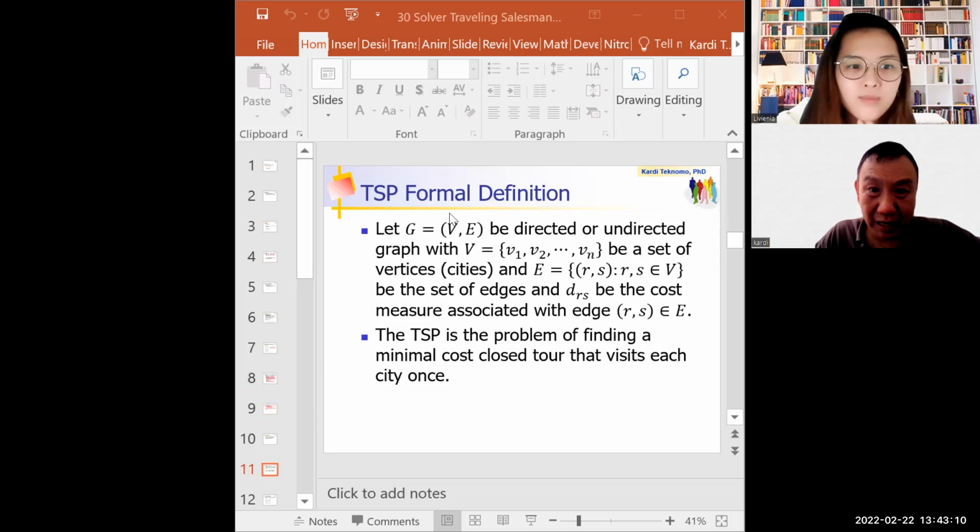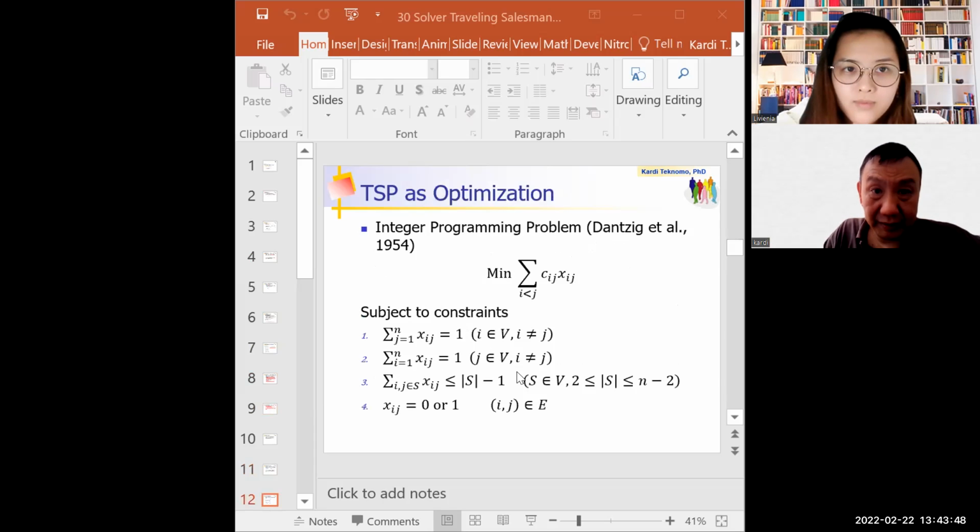The formal definition of TSP is something like this. Given the graph G, the graph consists of vertices and edges. V is the vertices; you have n vertices that represent the cities. The edges represent the links. Given D, the cost associated with the edges, the TSP problem is to find the minimal cost of the closed tour that visits each city once.